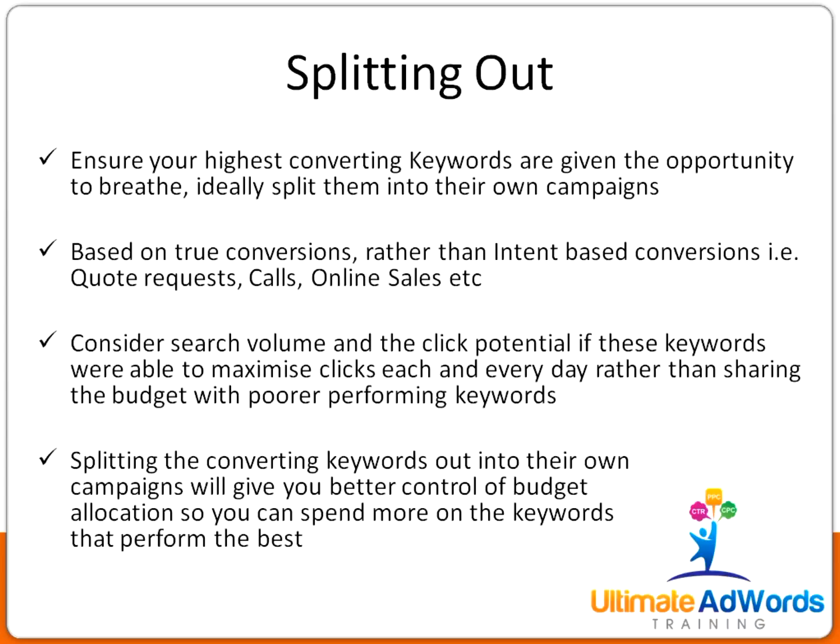Once you have sufficient data, you'll be able to understand which areas of your account perform the best. Now this should be based on true conversions rather than intent-based conversions, so quote requests, calls, online sales, form completes, etc. Once you've identified the keywords that are getting the conversions, then you want to consider splitting these out into their own campaigns. This will essentially allow the keywords room to breathe, so if there is enough search volume available, then you will be able to spend more budget on those keywords specifically and increase the return on your spend.